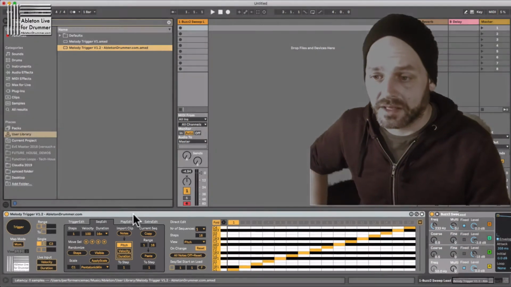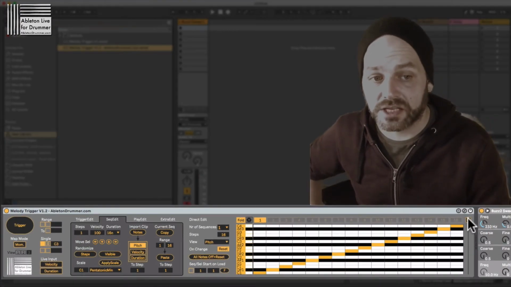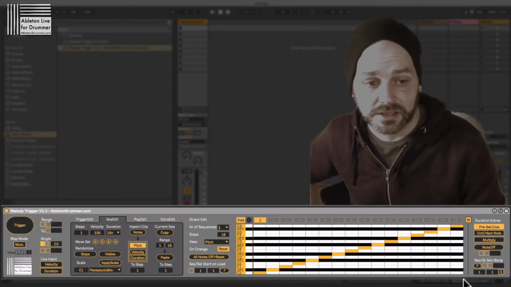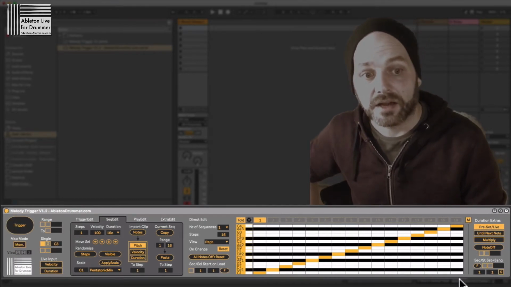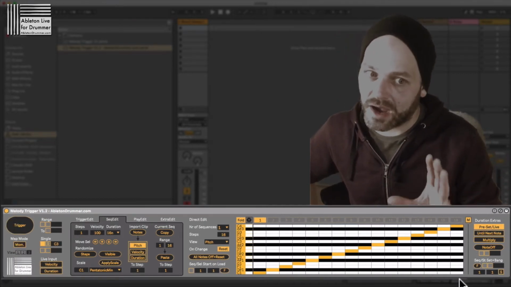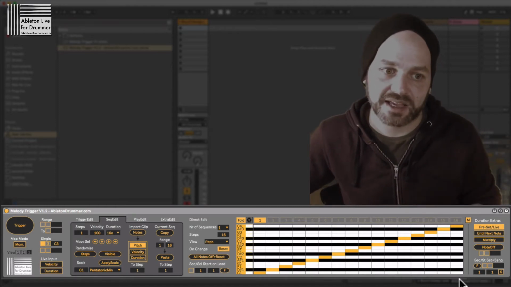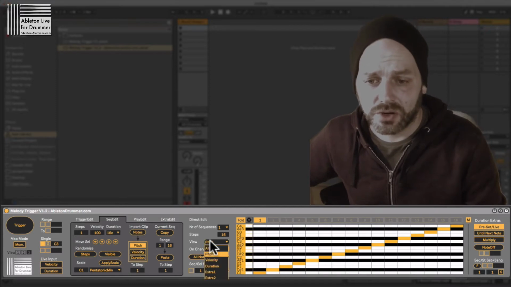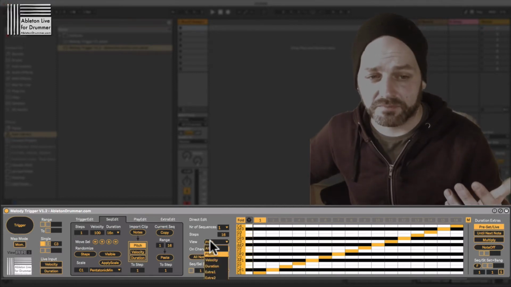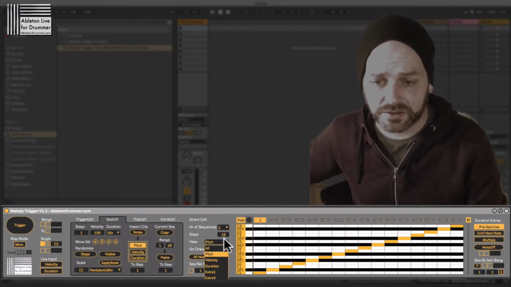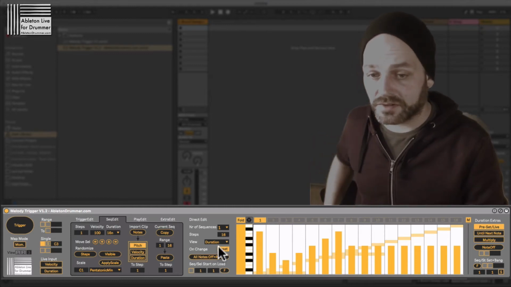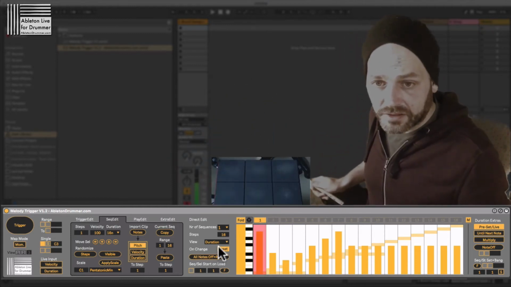Okay, so we got a whole new section here which you can open up by clicking on this M button here, and this is about note duration and some more functions. So let us have a look at the note duration, because the default is you can use a preset duration which you can set in here. So we can set different note lengths via this preset field here.